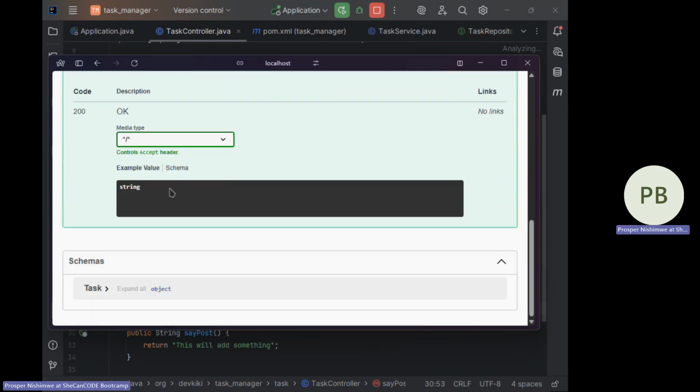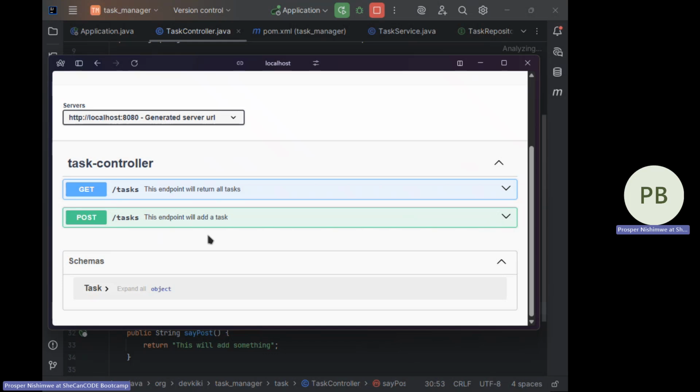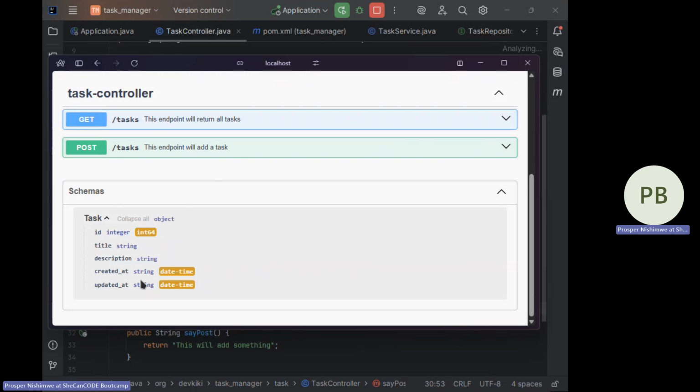For now, we're going to define this, and then it will be clear. Now, every route that we'll be adding there will be shown, and it also shows the schema to the front end. So the front end will know that when I'm going to create a new task, I should provide these things so that it can be created.